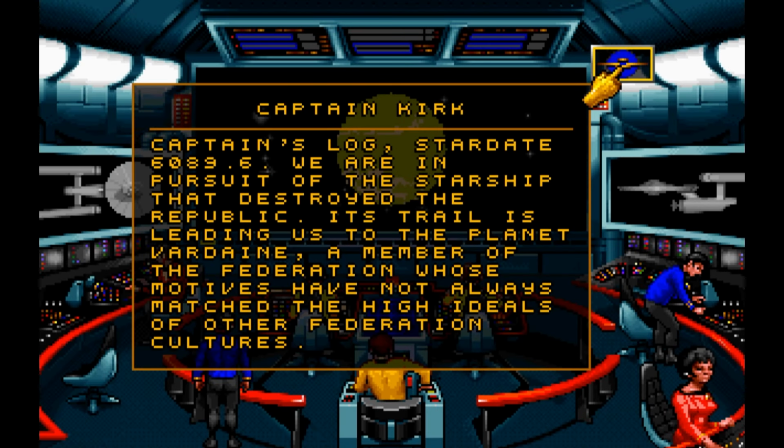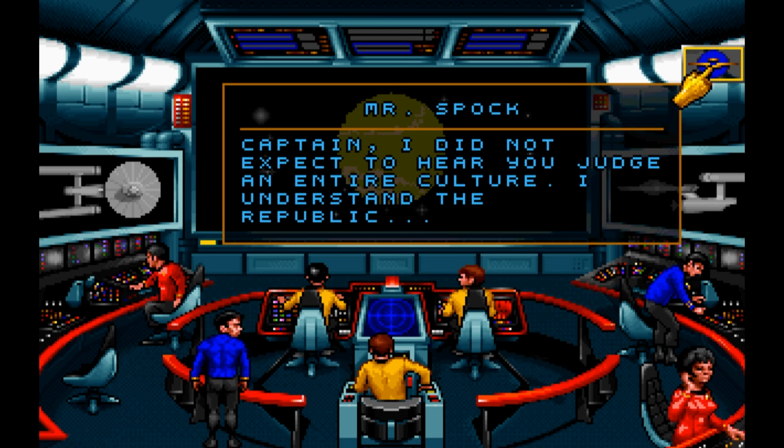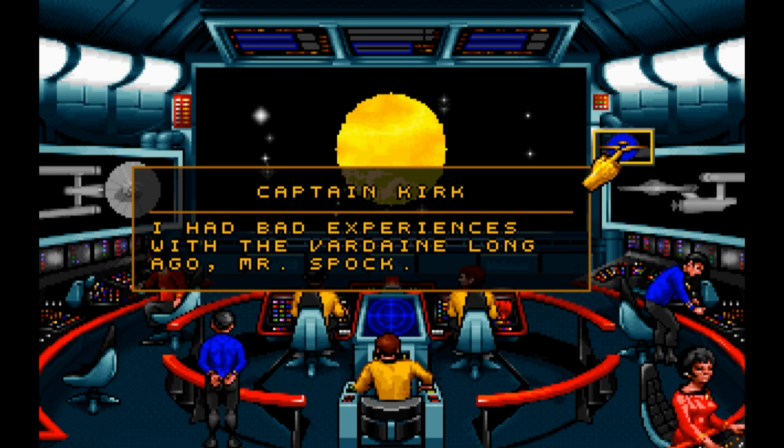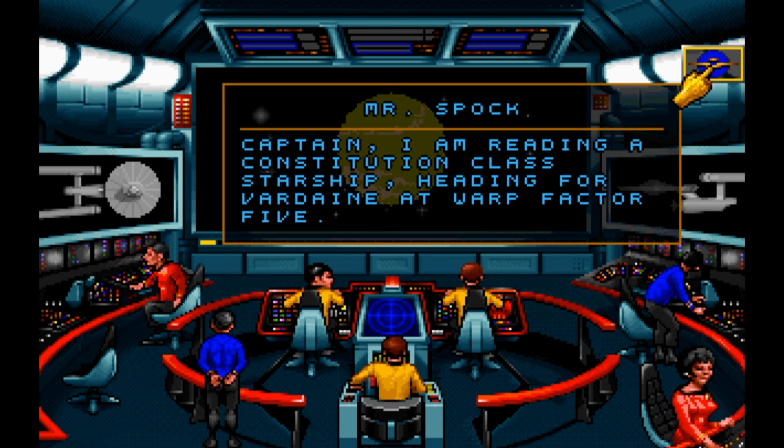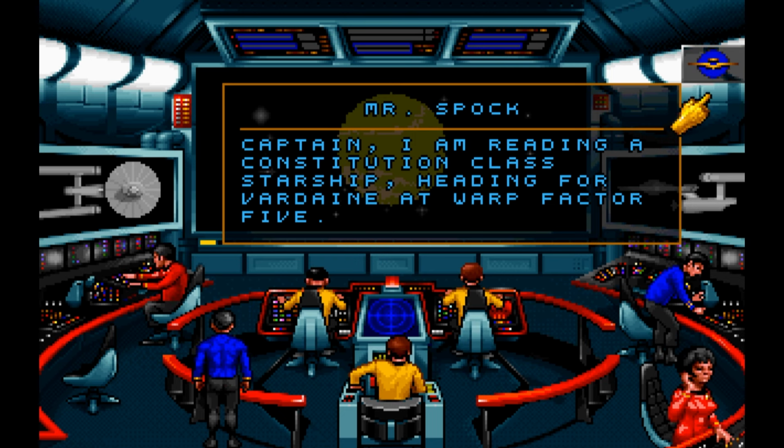Captain's log, Stardate 6089.6. We are in pursuit of the starship that destroyed the Republic. Its trail is leading us to the planet Vardane, a member of the Federation whose motives have not always matched the high ideals of other Federation cultures. Captain, I did not expect to hear you judge an entire culture. I had bad experiences with the Vardane long ago, Mr. Spock. Fascinating. Captain, I am reading a Constitution-class starship heading for Vardane at warp factor 5.